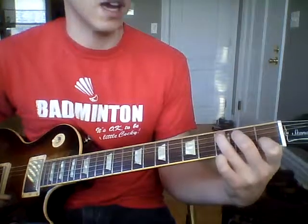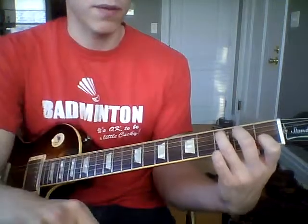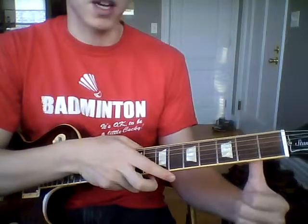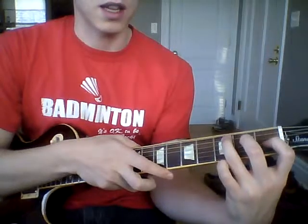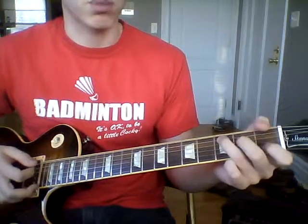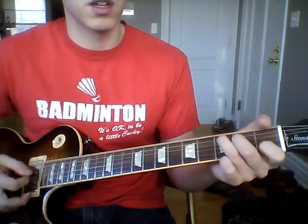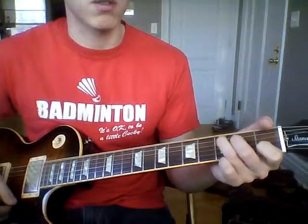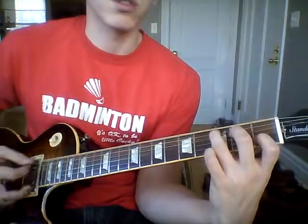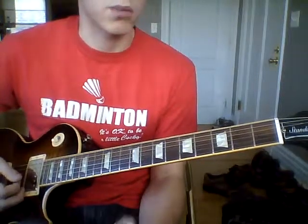That's what it should sound like. And I do encourage you, when you're first putting the chords together, to take your thumb and put it right on the back of the neck, because that's going to force you to get on the tips of your fingers, which is really the hardest part. If I play a chord, I can play with my thumb sort of lazily peeking around, but I have enough muscle memory to do that. If you're just starting out, the chord is going to sound better if you use the thumb on the back, because you really have to get on the tips of your fingers to have these chords sound clean.